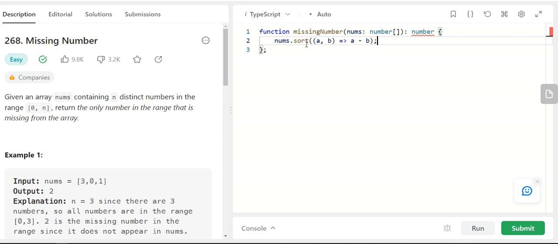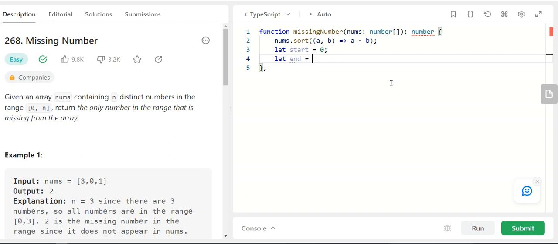This sorting function in JavaScript will mutate the original array, so we'll get this array sorted. Let me have a start index which is going to be equal to 0.